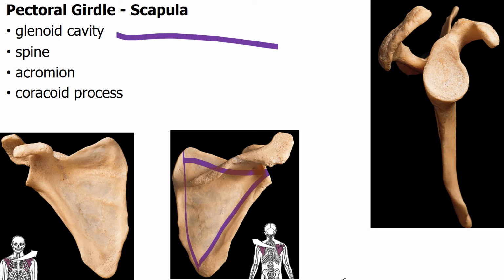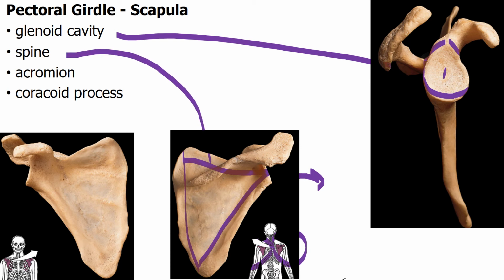So the glenoid cavity, or the glenoid fossa, is going to be this cupped shaped depression that we find, and it's fairly hollow. And so here, this will articulate with the humerus, the arm bone. And this, as you can expect then, will be found laterally for that glenoid cavity or glenoid fossa.